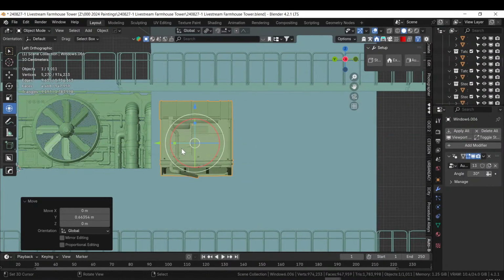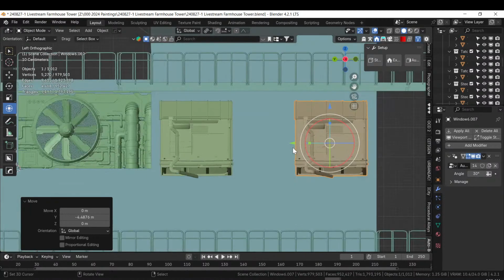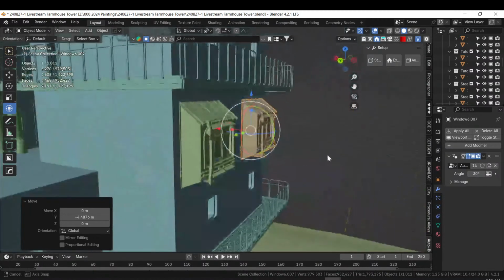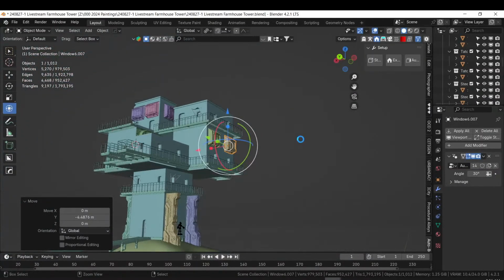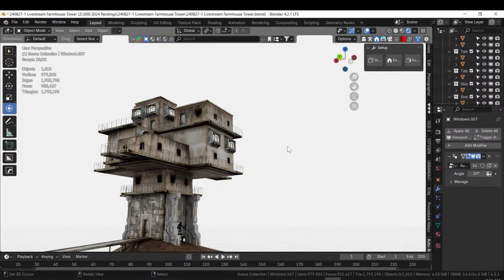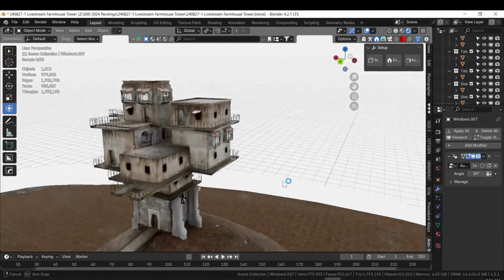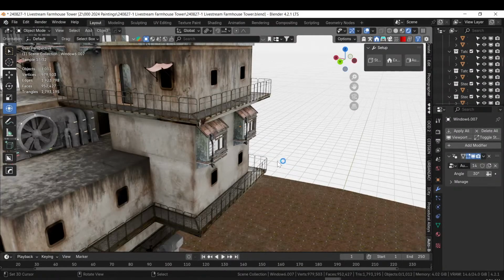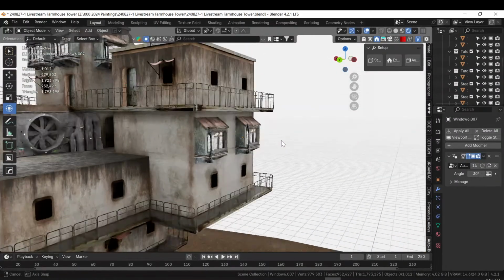Go over to here and then Alt D. There, yeah. Cool. Yeah, I think so. Just jumping back and forth a bit, so. That looks cool. Dig in that.